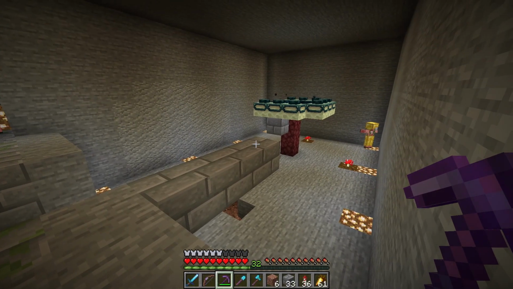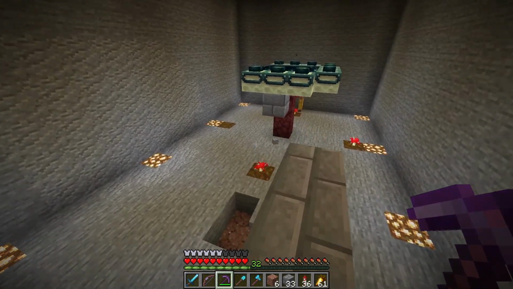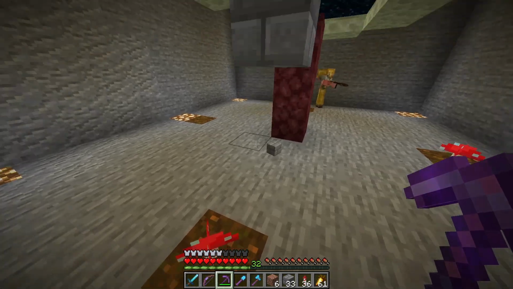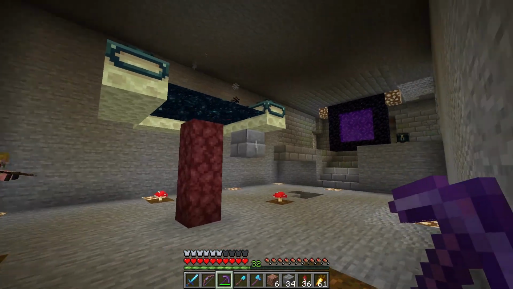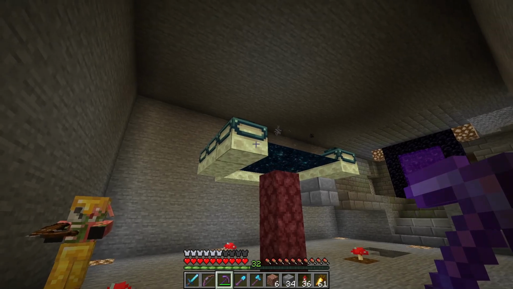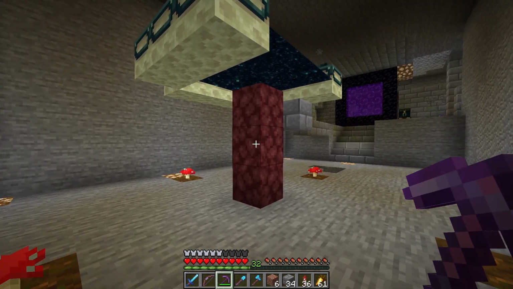Right, so despite that minor setback, I haven't been put off. What I'm going to work on now is a way of getting a lot more TNT without having to go digging up sand. So we are here in my second stronghold. A couple of episodes ago, we tried out removing the end portal frames in 1.21 because I wasn't sure if it still worked. But it does.